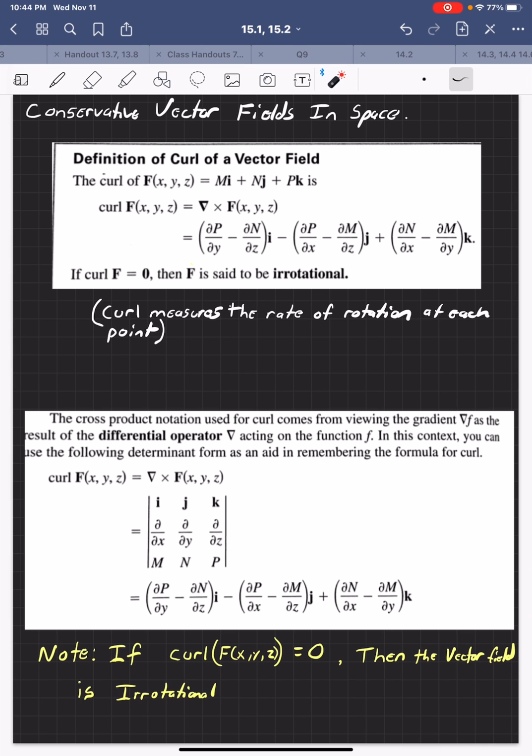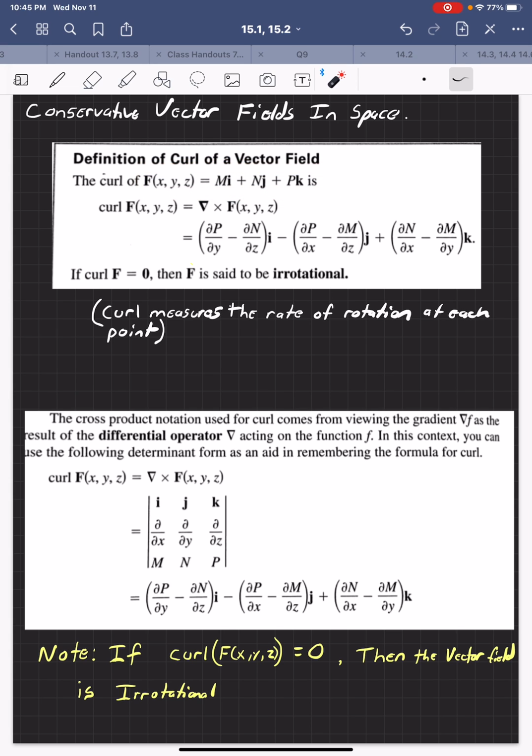Notice now my vector field is in space. So I would need a test to be able to figure out if it's conservative. And then obviously I also am going to eventually want to be able to find the potential function out there.